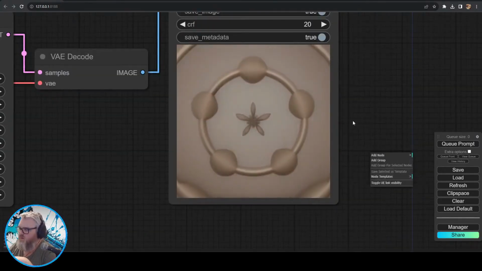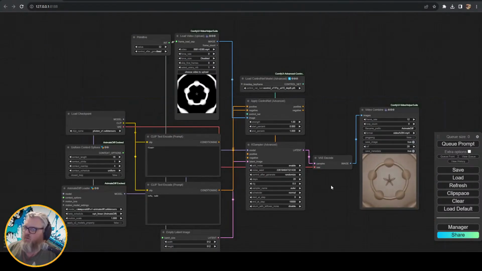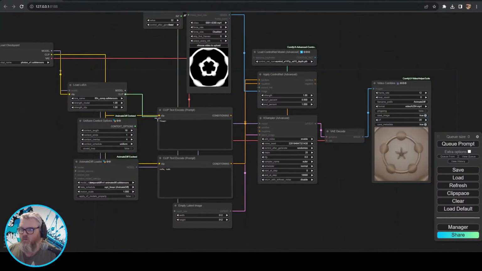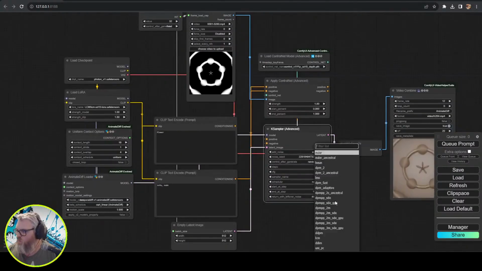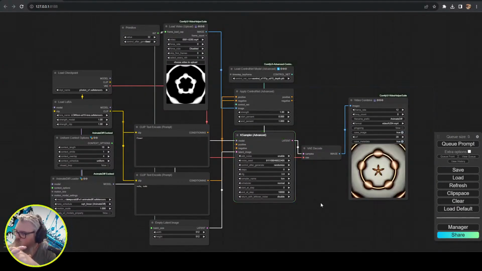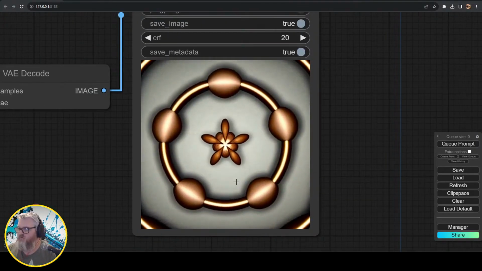There we go. Okay. So let's loop in LCM. Okay. I mean, it's definitely working.